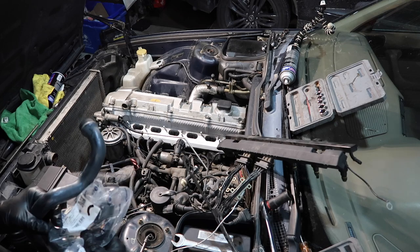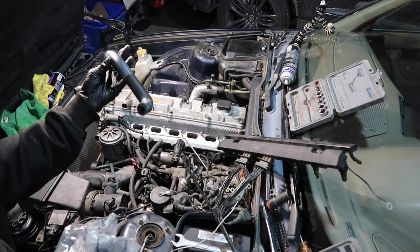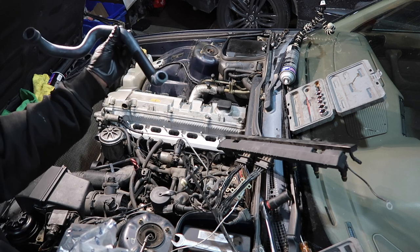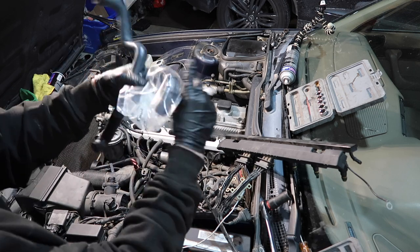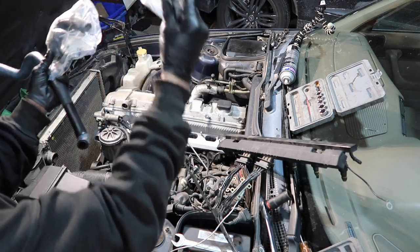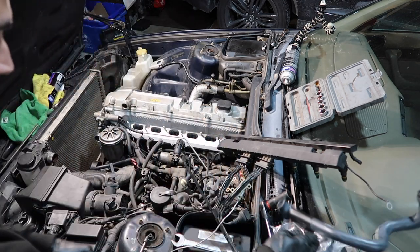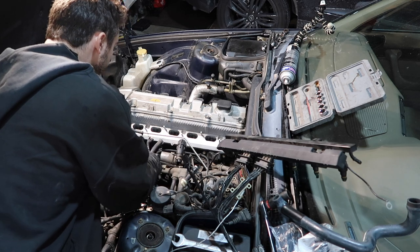Okay, up next before the manifold goes on is our ICV hoses. These ones are pretty cracked up. This stupid ASC car hose for the cars with ASC, it's like 50 bucks, outrageous. Then we got the little boot, the little 90 boot there, and then the plastic little thing that goes into the manifold. Always broken. So let's get the old ones off the ICV.